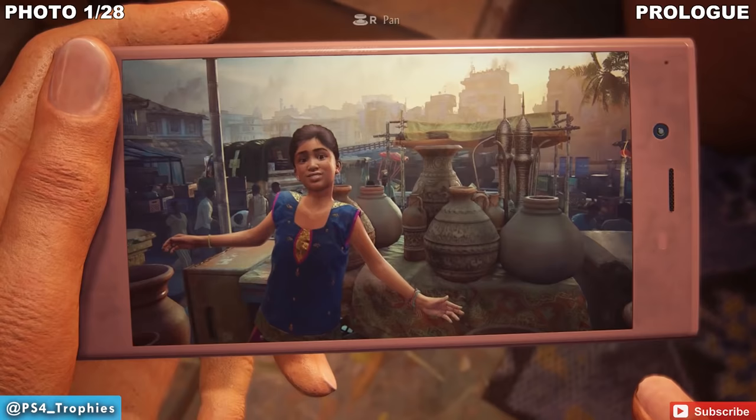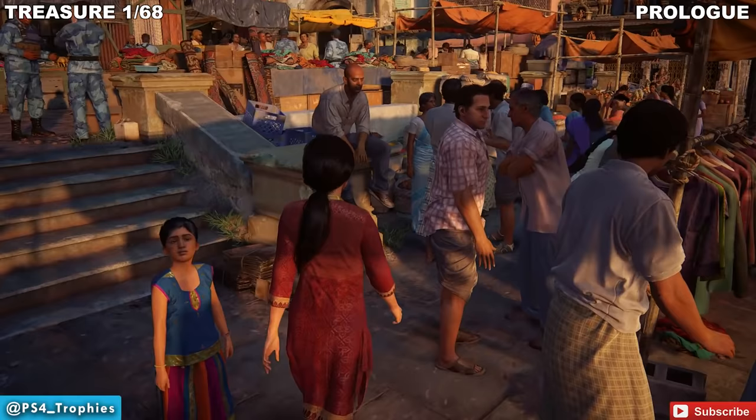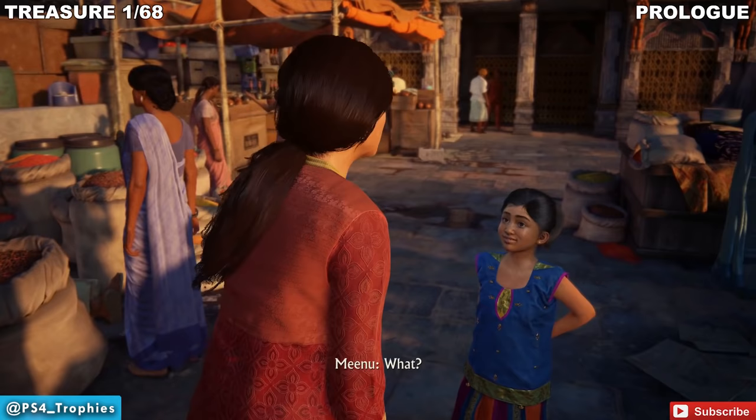Now there's only two collectibles here in the prologue, and the second one is going to be our first of 68 treasure. In addition to the treasure and the photos, we're going to have to also listen to all the optional conversations, open every lockbox, and there's a couple of collectibles, the Hoysala tokens, those are chapter specific, that'll be in its own video. But follow the little girl down here, story related.